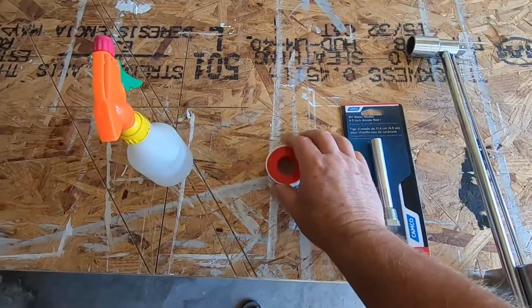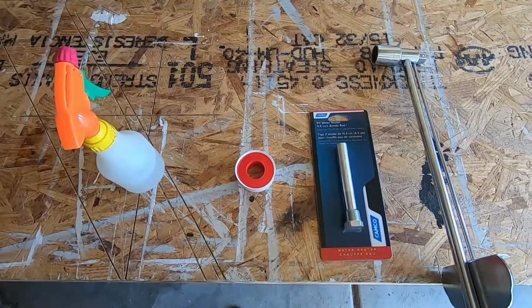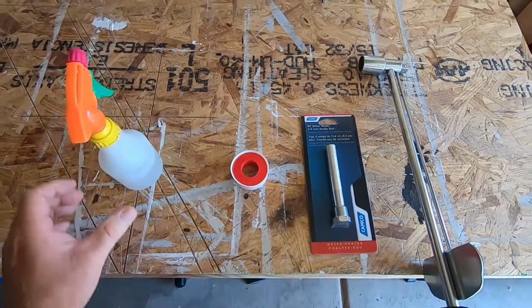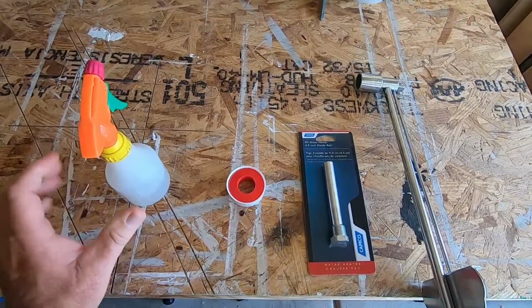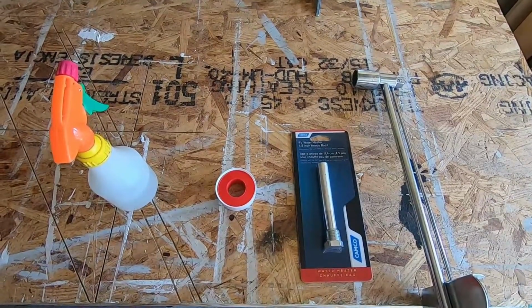You're also going to need Teflon tape, and that's to put on these threads on the anode rod, because if you don't put them on there, it's going to leak. And then the last thing we're going to need is soapy water. That's just to check the propane connections, make sure we have no leaks there.